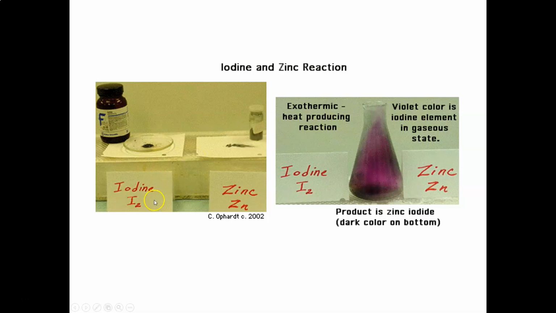On the picture on the left, we have 2 reactants we're going to put together, iodine and zinc. So they put them both together into this Erlenmeyer flask, and you see what's happening, right? You see there obviously is some kind of reaction happening. We have this purple gas that's starting to form in here, and we have lots of different changes happening, color changes and whatnot. So we want to write out what this reaction looks like, but they didn't tell us what the product is, right? So we want to figure that out.